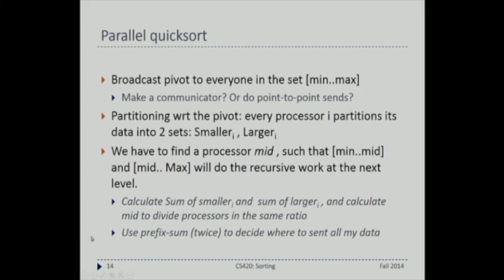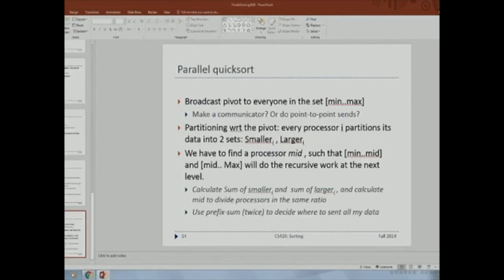And then every processor partitions its data into 2 sets, smaller and larger. Make 2 vectors out of it, right? Or internally just separates them using the pivot into a smaller array and larger array. Now it knows how many there are, so we just have to count. You have to say the size of the smaller set and size of the larger set. So, and then let me just try to draw it here. If I fail to do that, then I will draw it on the board, but at least for a couple minutes, let me try.